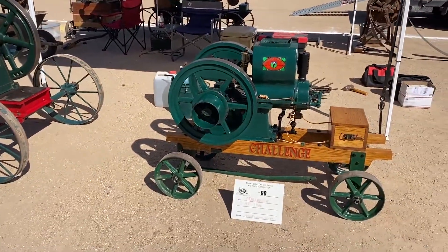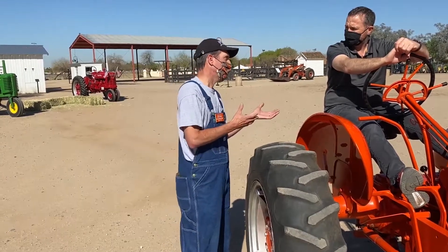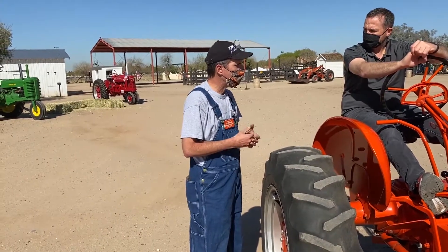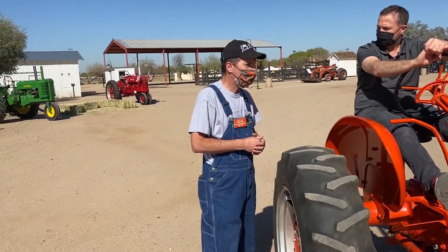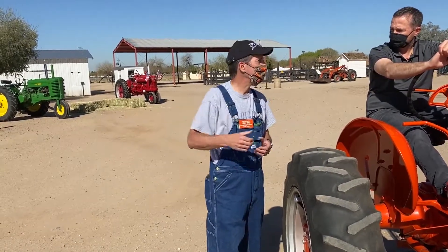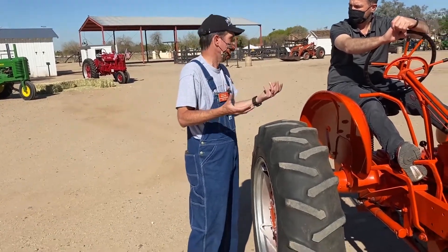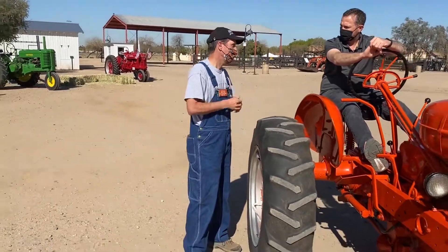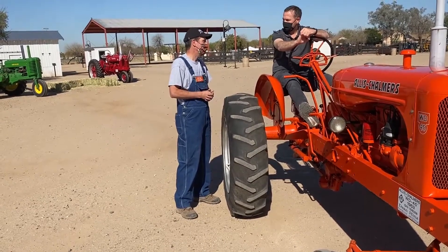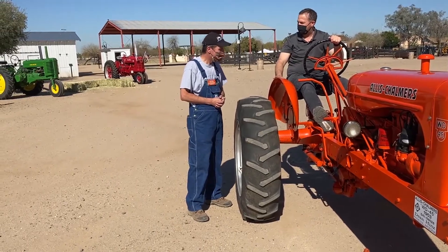And when people come out tomorrow, what types of things will they see besides the tractors themselves? Yeah, normal years we would have threshing exhibitions and everything. But this year it's reduced — it's going to have almost more of a car show feel to it, with a lot of different makes and models of tractors throughout history, and the same thing with the engines. So they're going to see them actually in action, but it's just going to be reduced this year. We'll ask for everybody's forgiveness and put on an even better show next year. Oh, I'm sure they're going to love it either way. Thanks for joining us today and good luck at the show. Thank you so much.